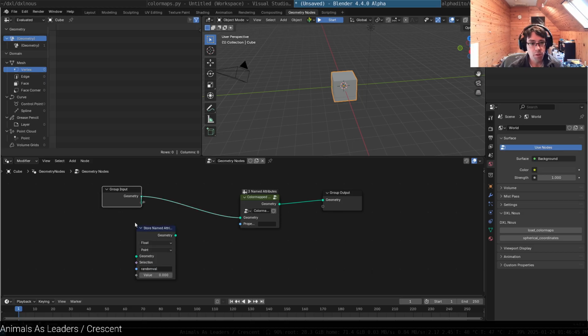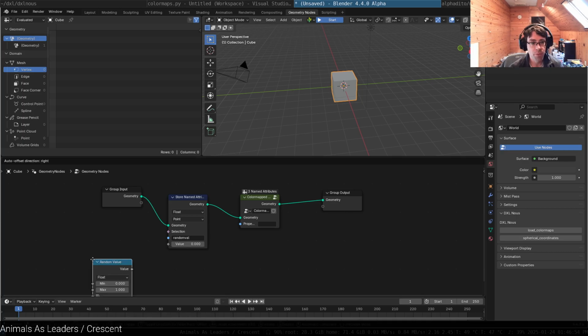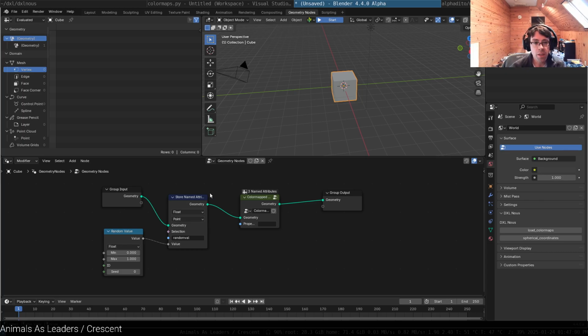The geometry will come in from there. Geometry will go out there. We will say that it will have a random value from 0 to 1. It'll be stored on our geometry. And now the property will be a string called random val.